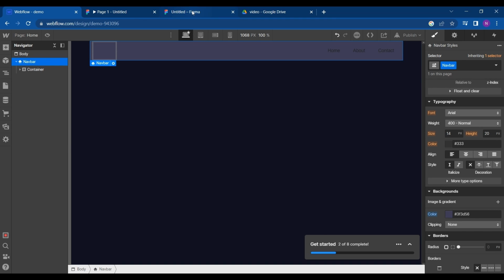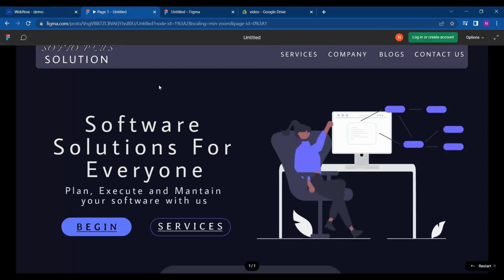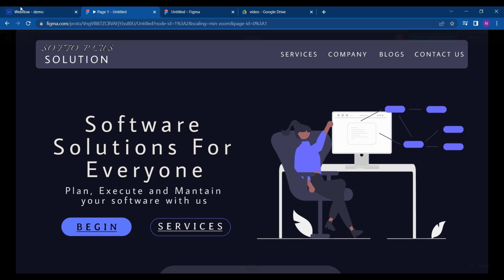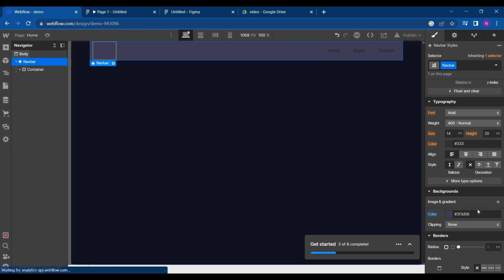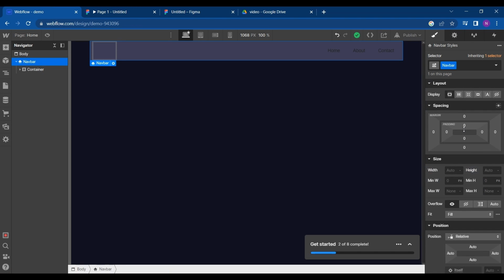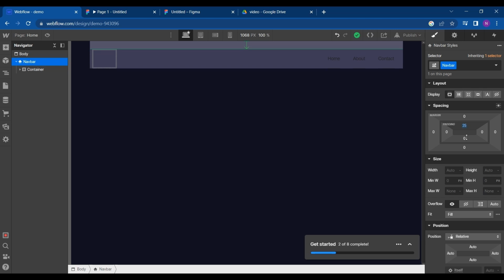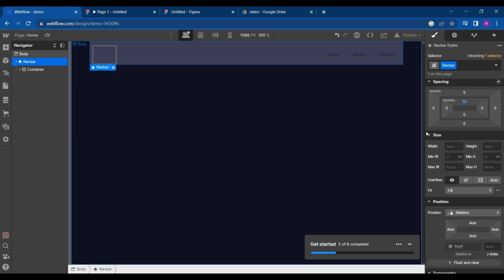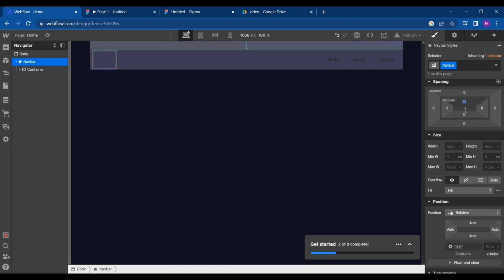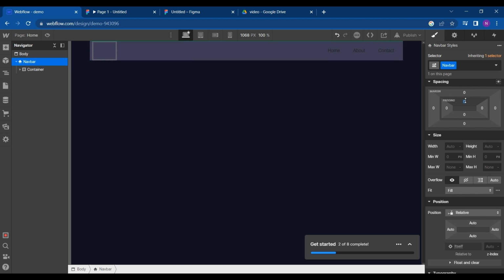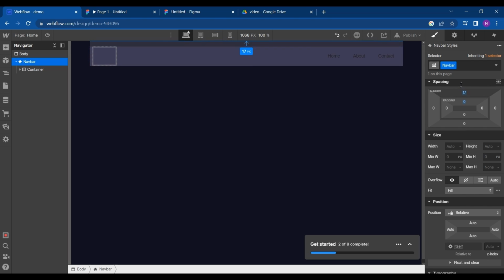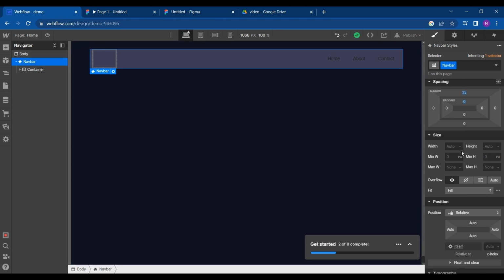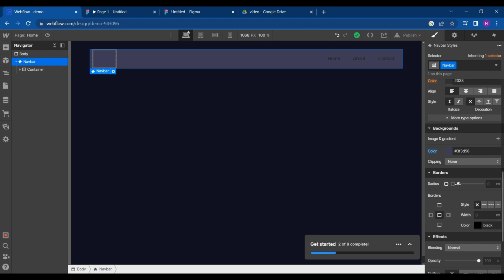And we have to give navbar some padding also, just like on our site. And let's round its corners.